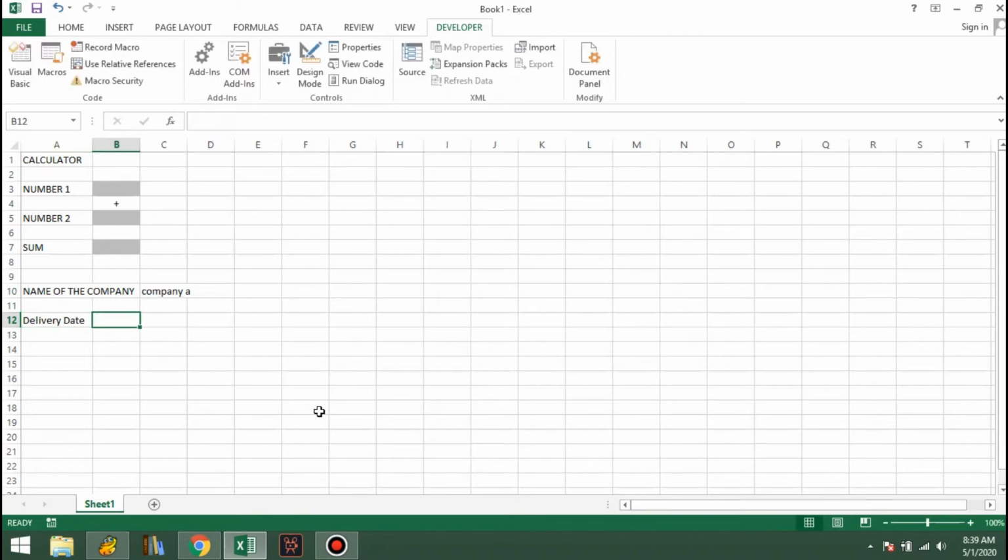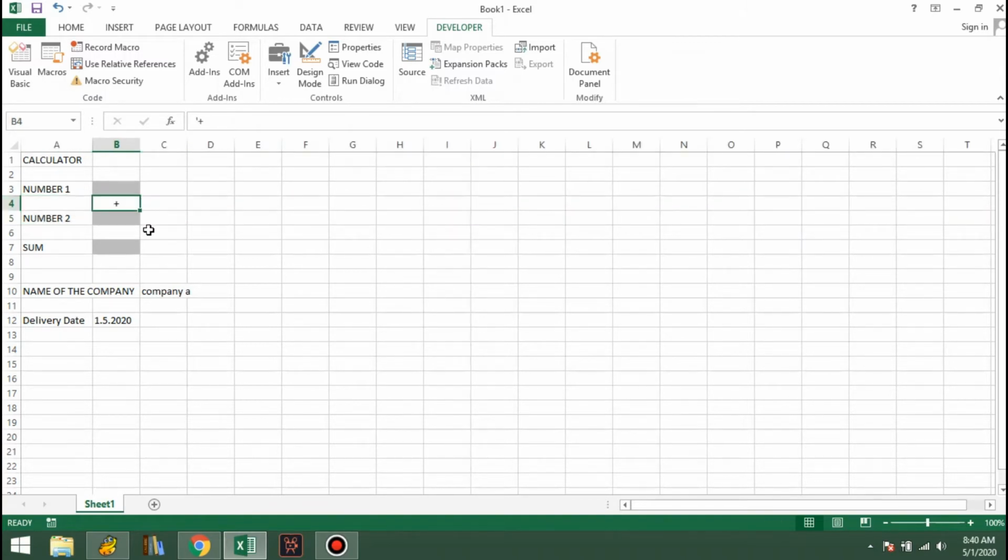Like we can say 1st of May 2020, or this date may be different, this name may be different, those numbers that we want to sum may be different.